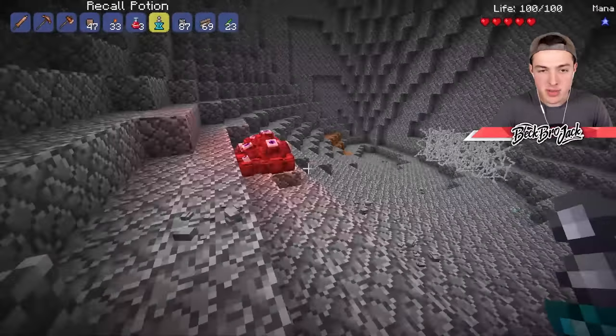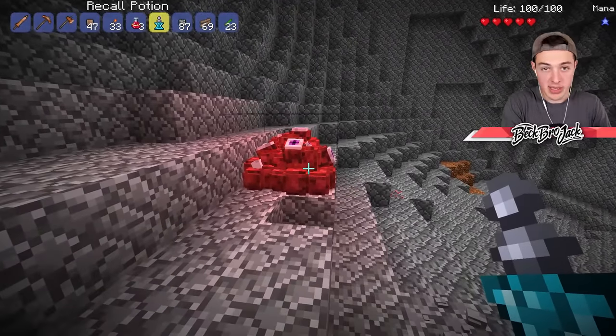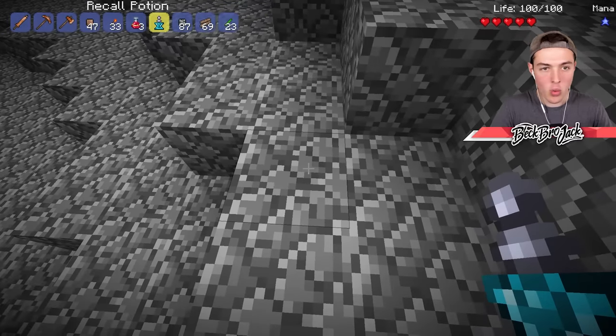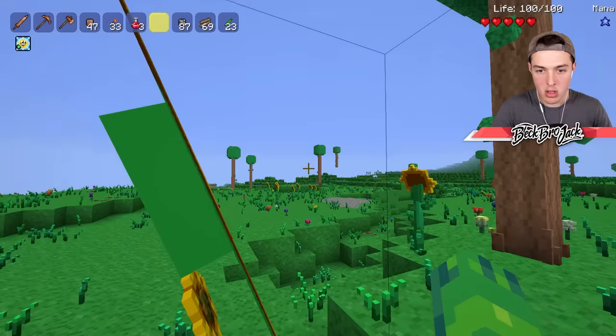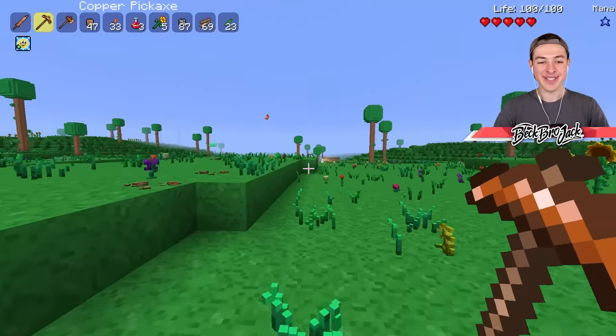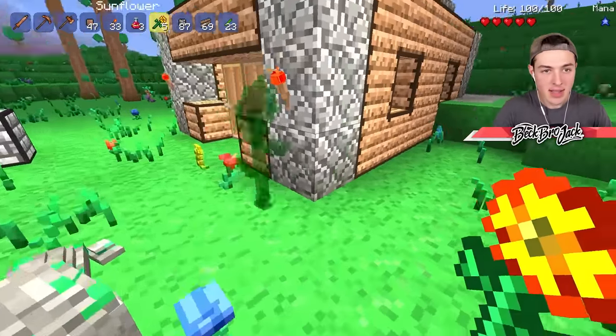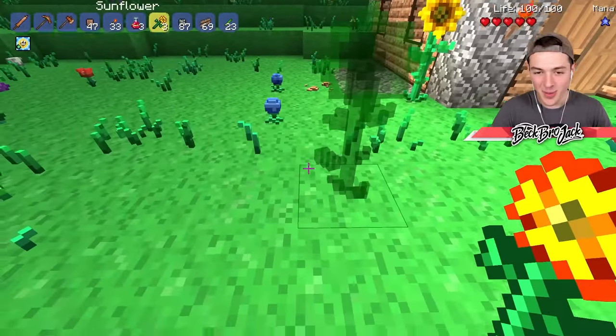Okay, we're gonna go ahead and try to use this recall potion, and then in the next episode, you guys need to let me know what to do with this thing. Okay, let's try this out in 3, 2, 1, recall. Oh, it worked. So this thing brought me right back to spawn. I see my house over there. We can decorate the outside with our brand new sunflowers that we just got. Oh yeah, we're doing well.